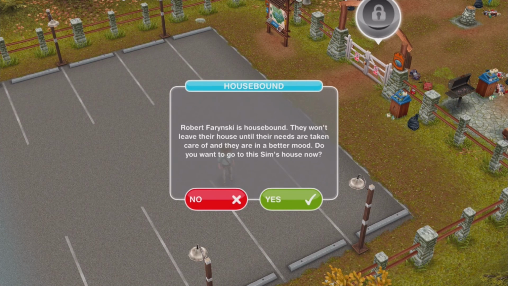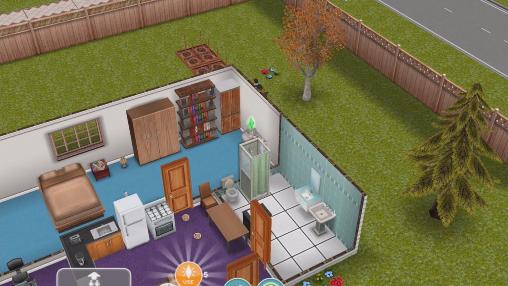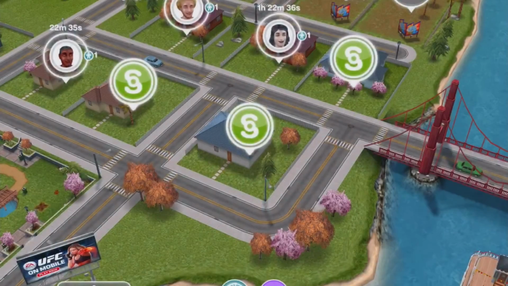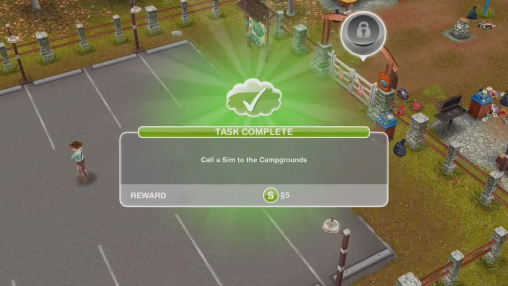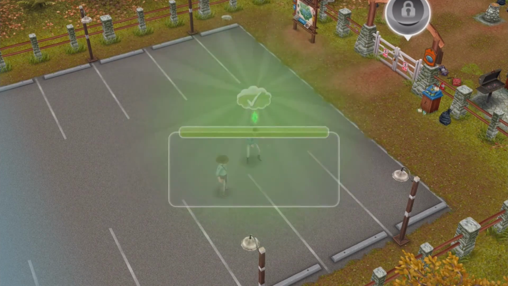Let's call my guy in over here. He's housebound. Okay, we'll go to his house and then we'll inspire him with a couple of sim points. Nice and simple. And now we can head back over to the campgrounds, and then we'll be able to invite him over here. Oh god, what is he doing now? Who knows? What about we invite this lady. It's my first time playing this on a tablet. The controls are actually very different compared to an iPhone, which is what my previous videos were in. So we've called the sim to the campgrounds.